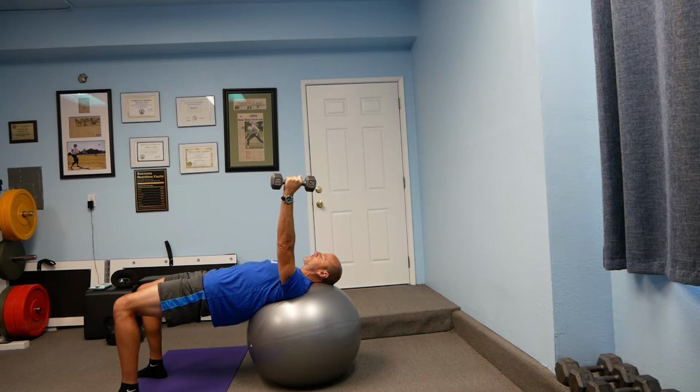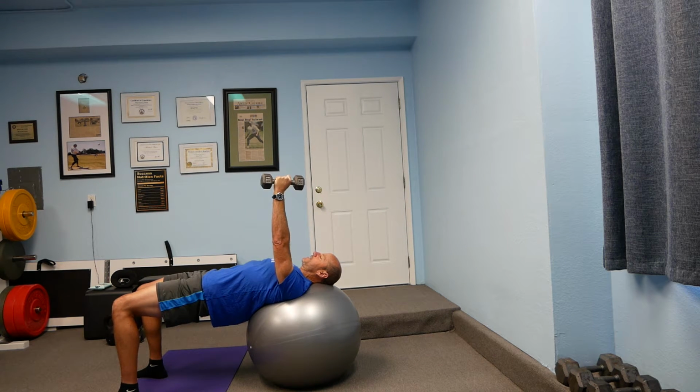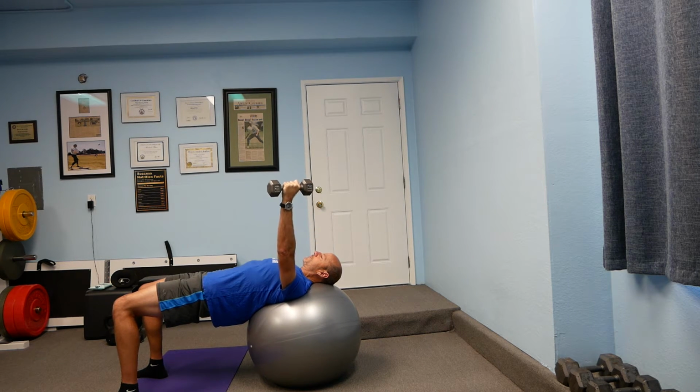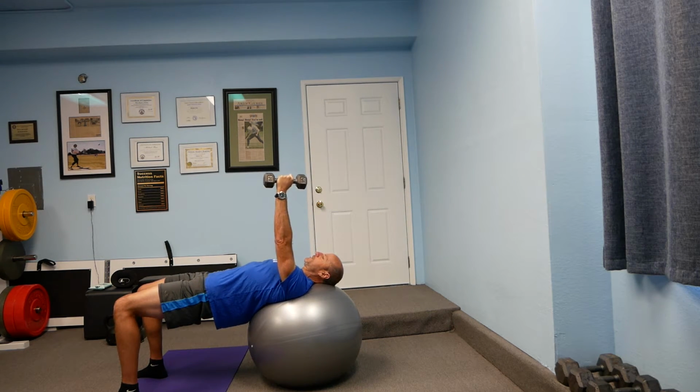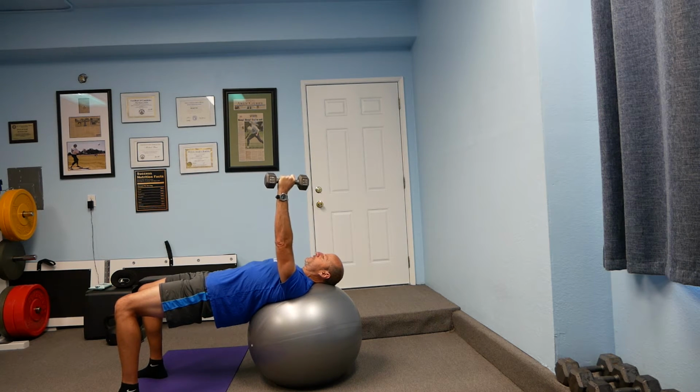Now you could do this on a bench too. I like doing it on a ball because I have to be the bench, basically. So my core has to work. All the muscles in my back and my abdomen all have to be on to hold this ball still, including my hamstrings. All sorts of things have to work and stabilize. And because I'm on a ball that wants to move, I'm getting a rotational force that I'm having to resist by doing this particular exercise.